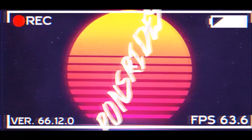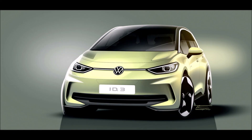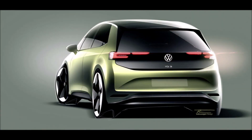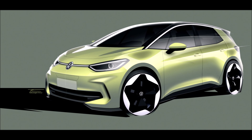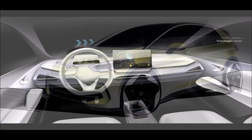Welcome back to Ron's Rise News and another video where we have our first look at the facelifted VW ID.3. Volkswagen has published a number of revealing teaser sketches for the upcoming ID.3, announcing the debut for spring 2023. The compact EV will benefit from minor styling changes, improved quality, and animal-free materials inside the cabin, plus a few technology upgrades.